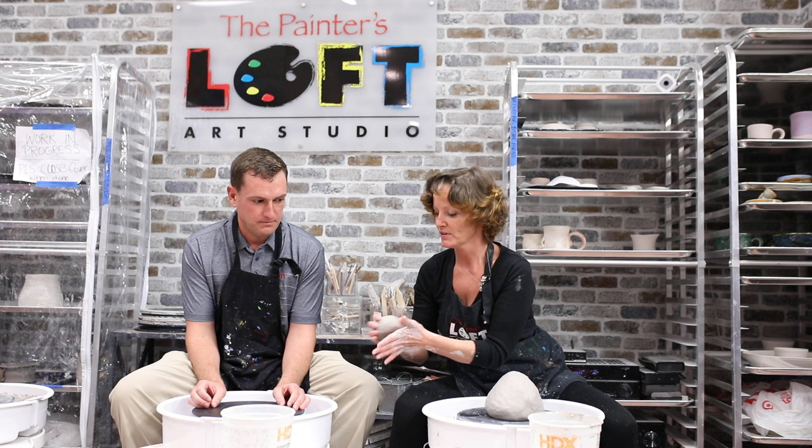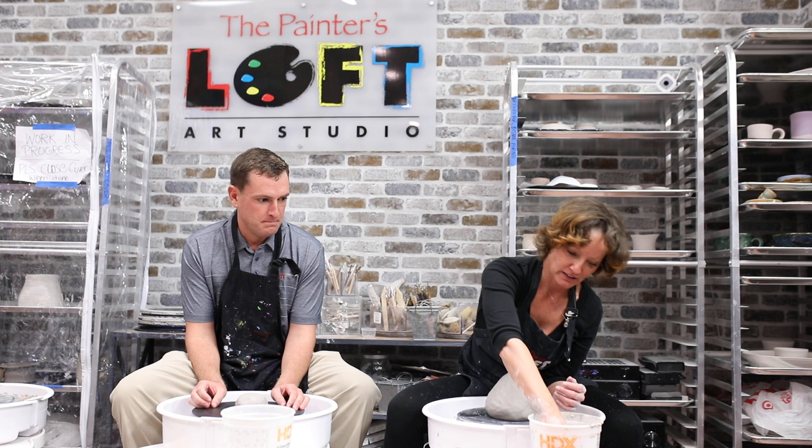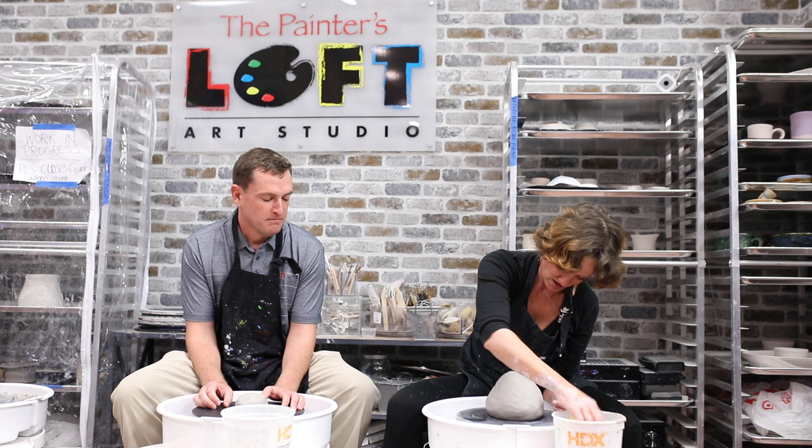So from here, I'm gonna get my hands a little bit wet. This is a pretty big ball of clay, so it's gonna be a little bit more work, but it's nice to have a bigger piece of clay so you can see what I'm doing a little bit easier.